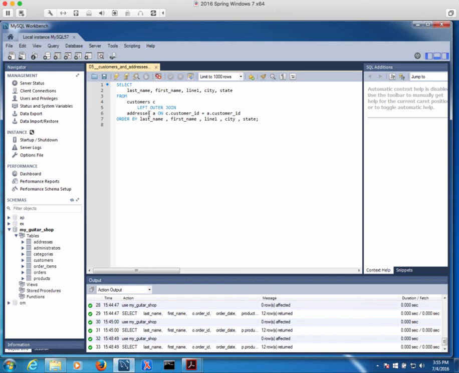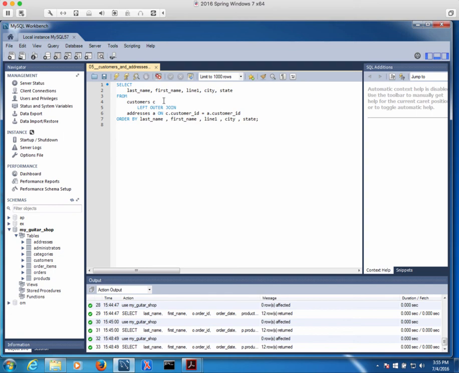It turns out I want to see the customer even if it doesn't have an address. Why? Because I know from the experience I have with the schema for the database that it's impossible to have an address that doesn't have a customer, because that's the way they define the database. But it is possible to have a customer that doesn't have an address. And maybe I'm just looking at the integrity of the data in my system.